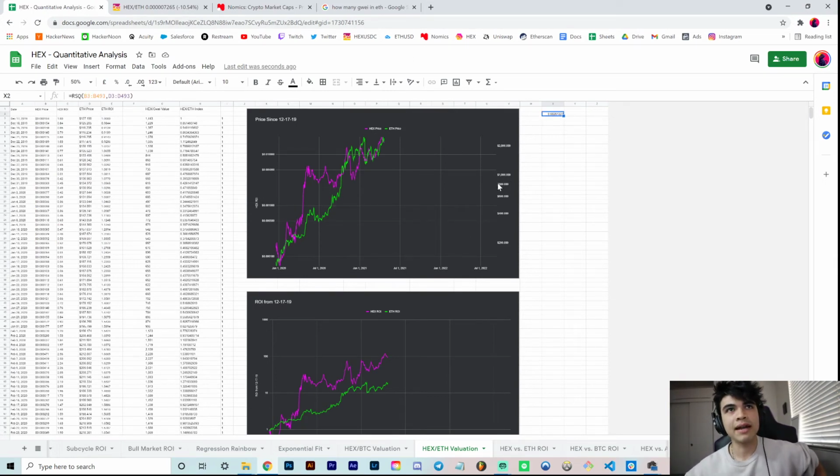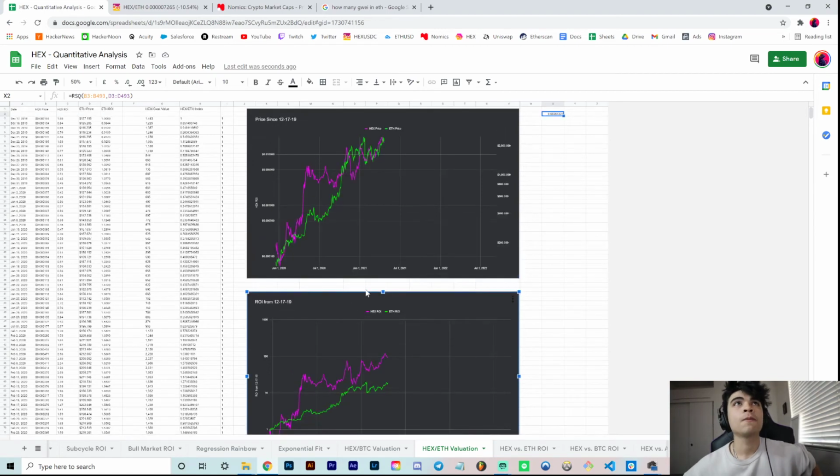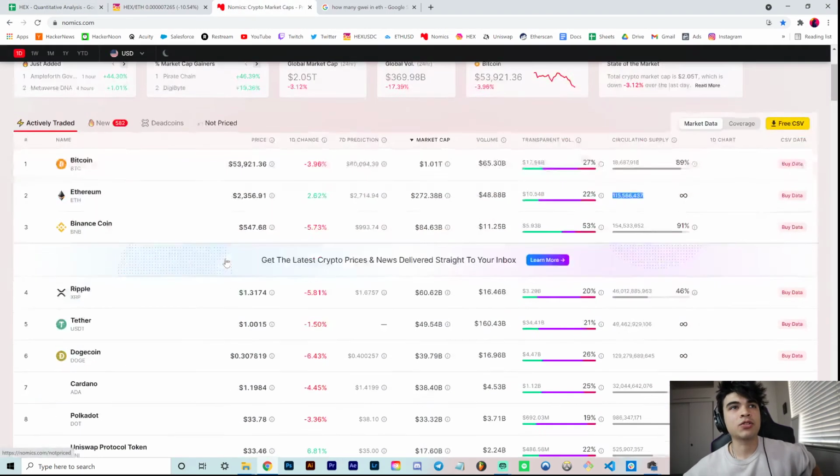So a little less correlated if you go all the way back to here. And that kind of makes sense, because it includes the post-launch dump of HEX, so it was less correlated, where ETH was steadily just moving up. We had this wild oscillation over here, and if you only start on March 11th, like we'd previously done, then you kind of cancel all that out, so it looks more correlated. So that's interesting. Where are we now in the actual price?